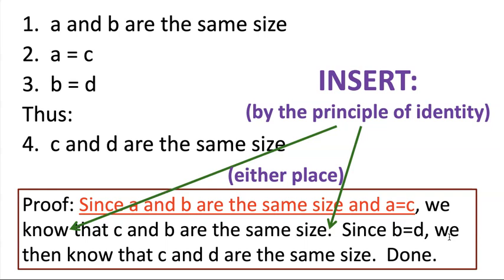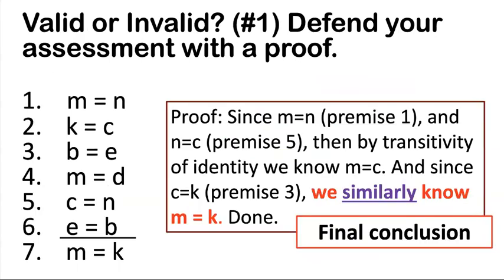Let me say also one last thing. Sometimes people are actually referring to parts of a proof and it's just maybe quick or not as explicit and you might have a hard time following it. For example, notice in this proof that we gave of the earlier argument, when we reached the final conclusion, we said we similarly know that M equals K. And the thing I'm pointing out is the word similarly here is actually doing a job. This is justifying the inference. It's saying by the same inference justification, by transitivity of identity, again, is how we know that M equals K. So the word similarly here, if your audience is following along, they get what that word means. It just means by transitivity of identity again. So what each part of the proof is actually doing, sometimes you have to stop and think about it. It might be sort of subtle, but as long as your audience can follow you, then the proof is going to count as a good one.